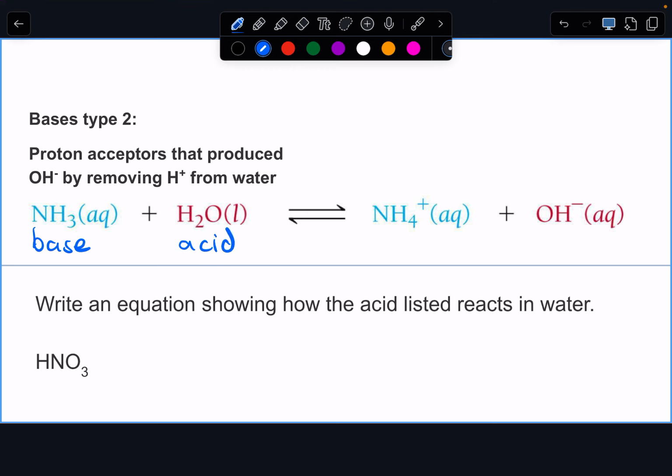This is because when you think about it as a proton donor, there always has to be something giving up the proton, the H+, and something taking the H+. So you're always going to have an acid and a base. You can't have one without the other. There has to be something to take the H+ if it's going to give it up. So the base definition is that it accepts a proton, and the acid definition is that it donates it. So that means that this hydrogen is coming from the water and going to the NH3.